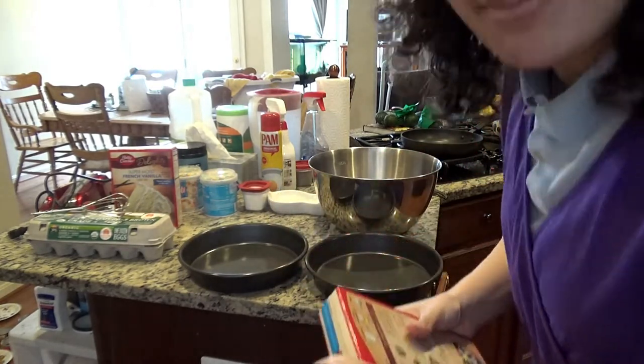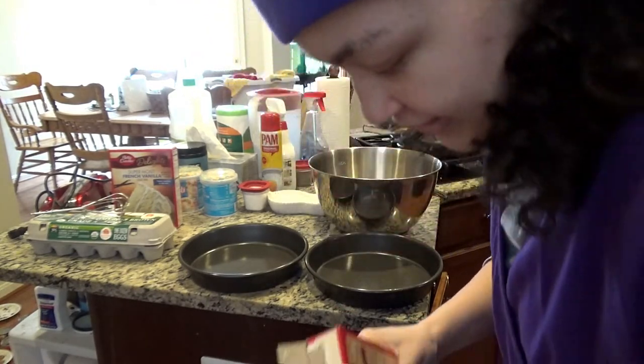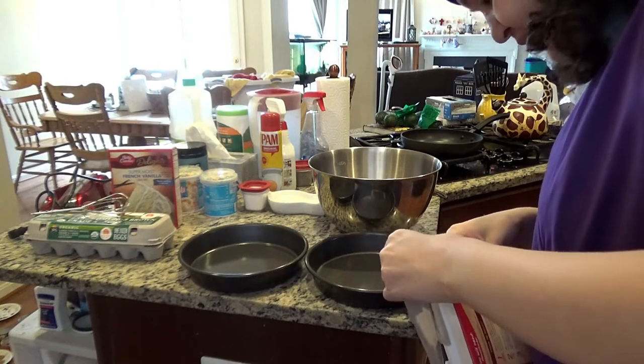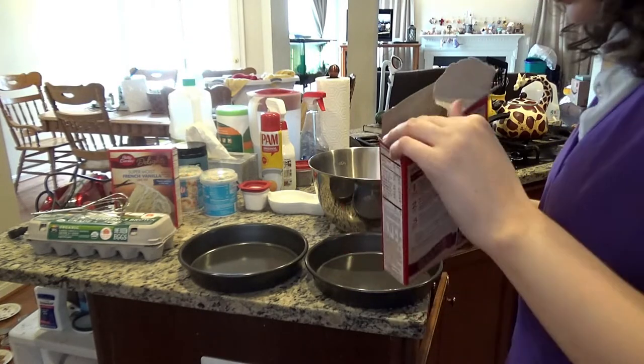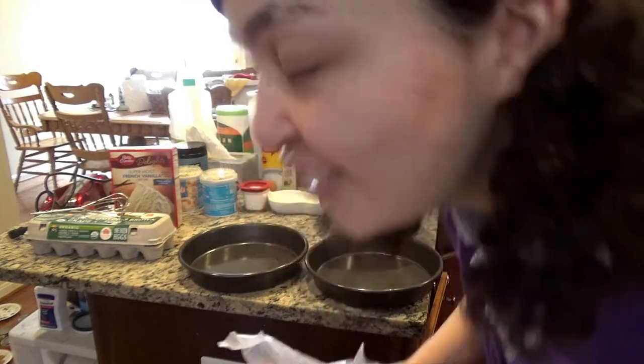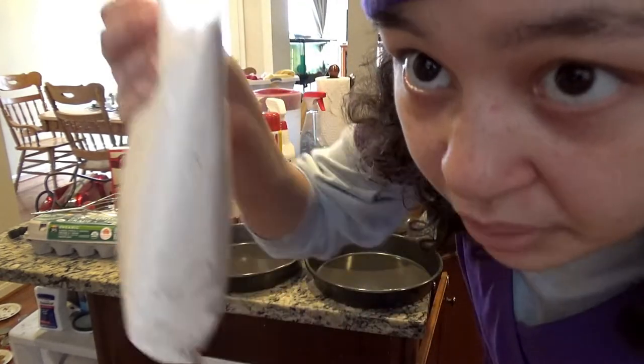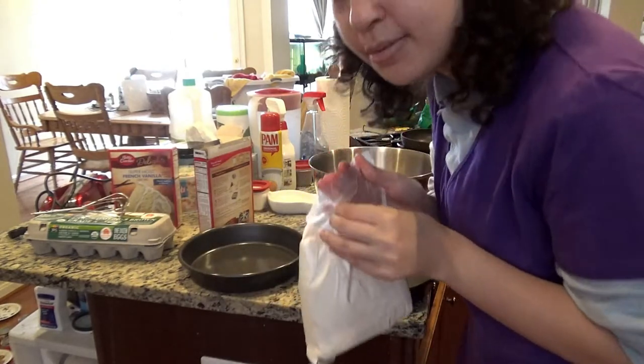So I'm gonna make this with milk instead of water. That's the secret! Looks like powdered sugar or snow. And we need two boxes of this. So we're doubling the ingredients.